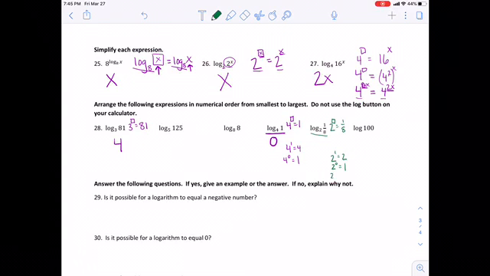Let's try -1. If I do 2 to the negative first power, well, remember how a negative exponent moves me to the bottom of the fraction? So this 2 to the -1 moves to the bottom of the fraction and becomes 1/2. Still bigger than 1/8, but we're moving in the right direction. I actually know that 2 to the third power equals 8, which means that 2 to the negative third power is going to equal 1 over 2 to the third power. But since 2 to the third power is 8, that will equal 1/8, which means the exponent I'm looking for is -3.